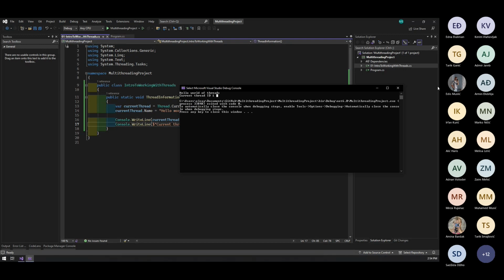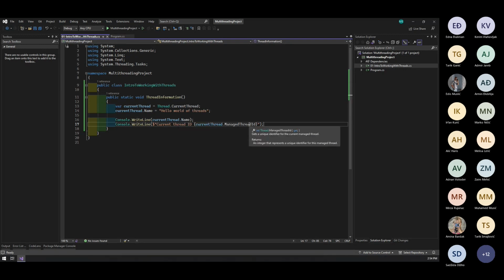And by the way, you usually don't set this because this is read only. You see, it's get. It's good for debugging purposes if you would like to know that, but you cannot actually set this, or rely on it to say what thread are you. Okay, you shouldn't do that.